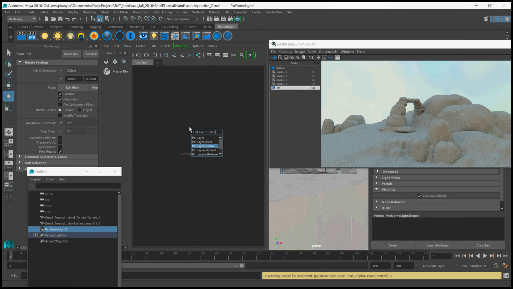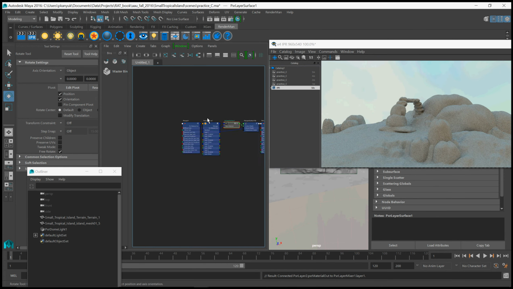In a very simple demo, we'd be starting with a single material shader, something like a PxrSurface or PxrDisney. But really, the way I like to shade, and many people do in industry, is layered. So I'm not even going to start simple. Let's just start right with the layer surface and know how to work with this. So let's hit enter, and boom, we got a whole bunch of nodes. How about that?